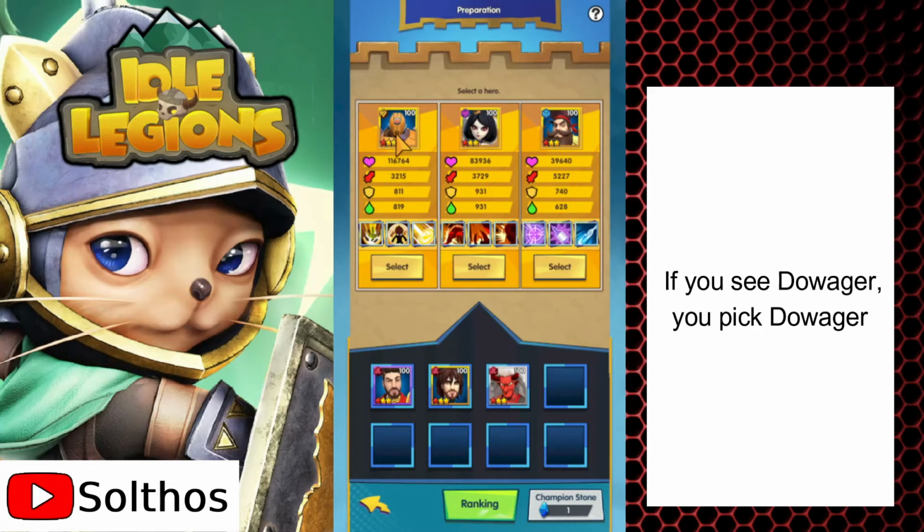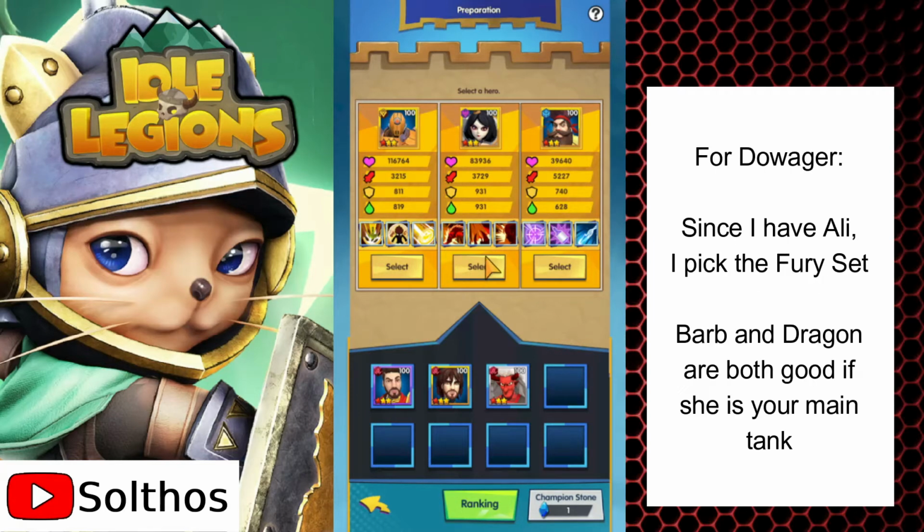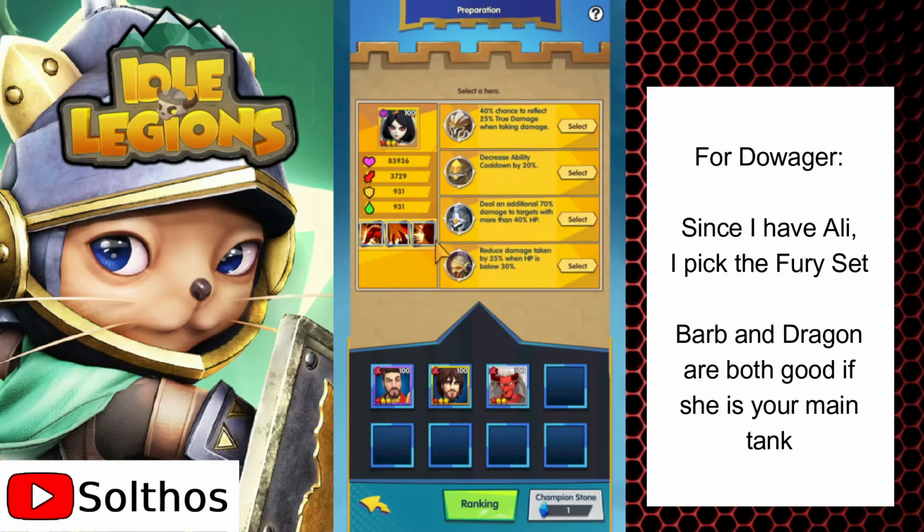Alright, now for this pick, there's Gabriel, Dowager, and Santiago. All are really good picks. Gabriel is really good as the light faction will fill up your team bonus. Dowager is really good on her own, carrying a team. Santiago is really good if you can build a water team with him. He's really good if you place him in the middle of the formation. He can do a lot of damage and disrupt enemy heroes. So here, usually if you see a Dowager, it's an automatic pick because she's just that good. So we're taking Dowager here.